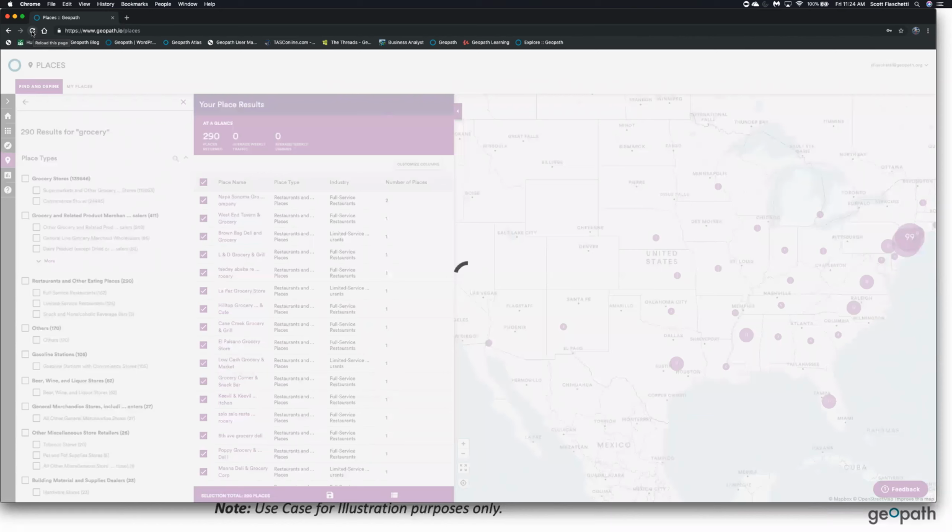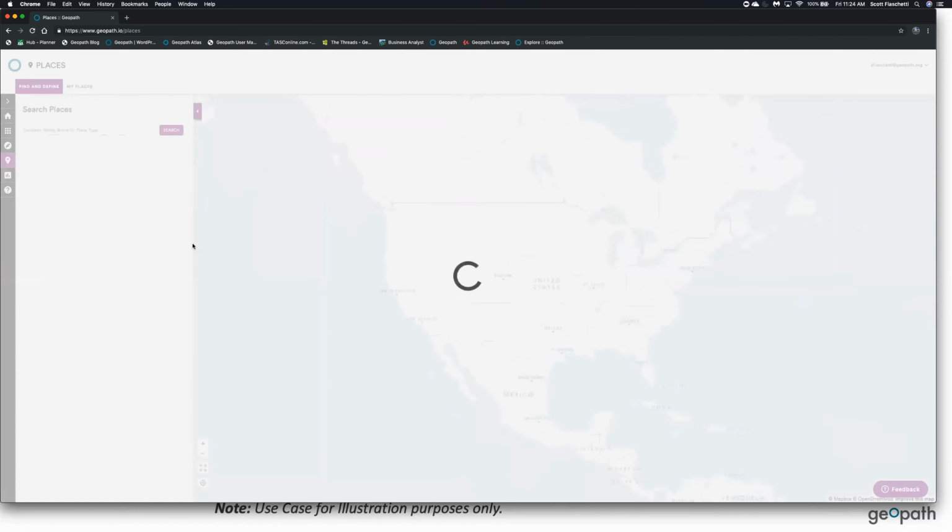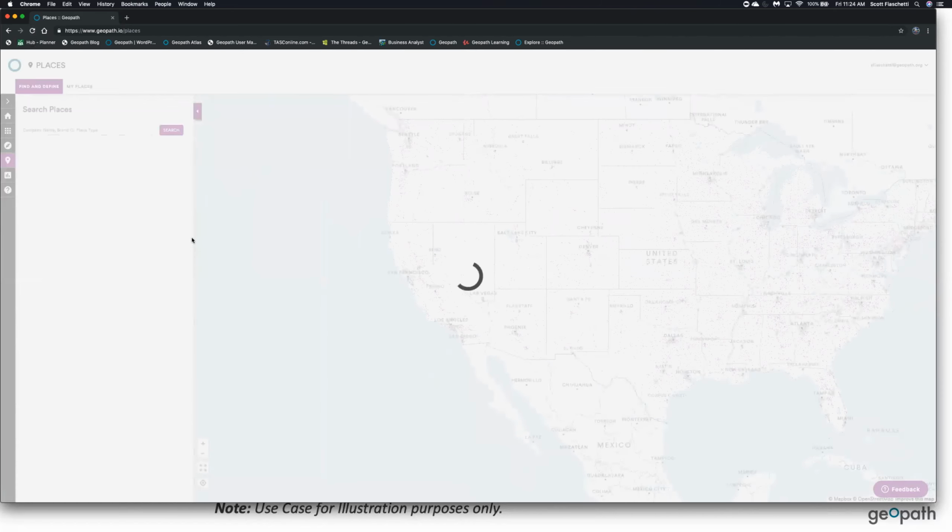Oh, it's hanging up a little bit here. I'm just going to hit a quick refresh up here. If you ever find this and it's doing something like this, just go up into your browser for now and just hit a refresh. And again, sometimes it's just me being impatient, but sometimes you need to do that.